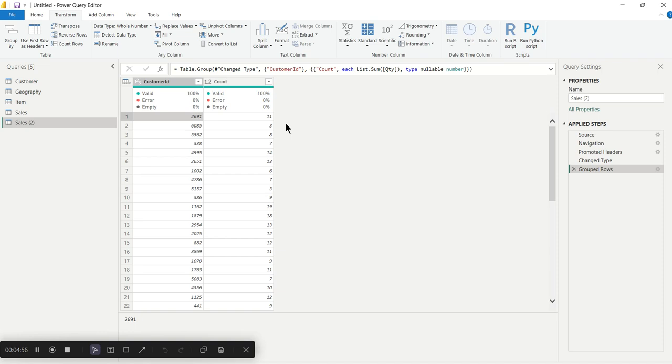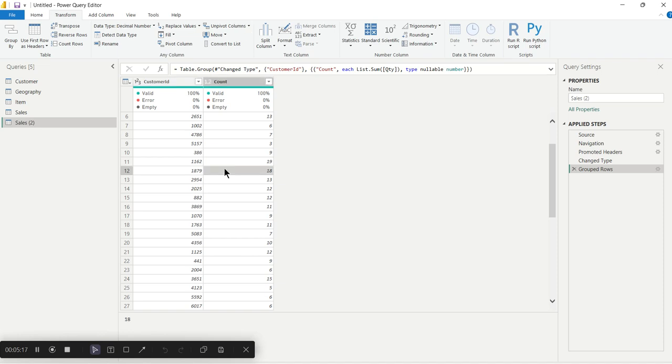So by grouping the data, we can see the number of things that were ordered by the customer ID. Similarly, you can do so many operations like this. Suppose you want to see how many classes there are in a particular school, or how many teachers there are. You can do the basic aggregation and group your data with the help of a selected column. Okay, let's name it Group Data Activity.